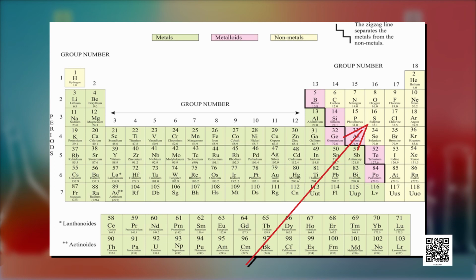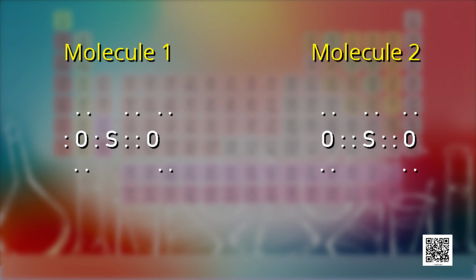But now moving further, have you noticed one thing? Often you have more than one possible Lewis dot structure, and this happens when you have sulfur. Now, can you tell me which period sulfur is present in? Quickly you can refer to your periodic table. Yes, it is present in the third period, and it also happens with phosphorus. That also belongs to the same period. So, they can have more than 8 electrons around them. Like you can see on the screen, you have 2 structures of sulfur dioxide.